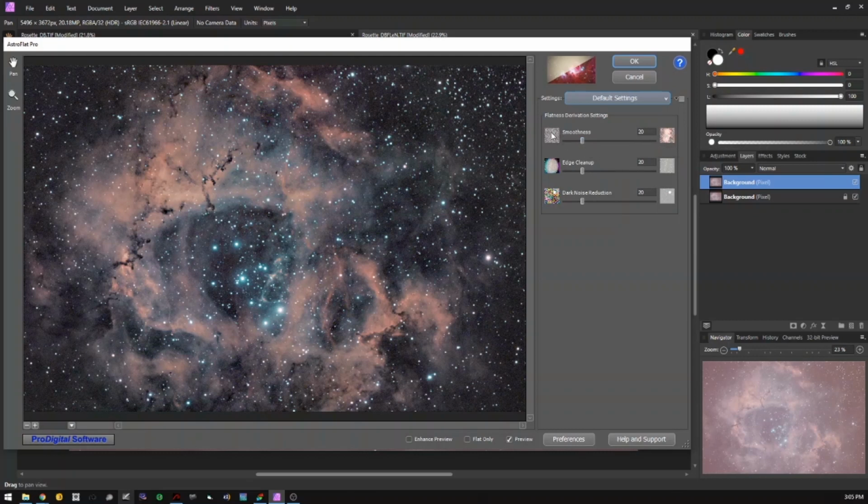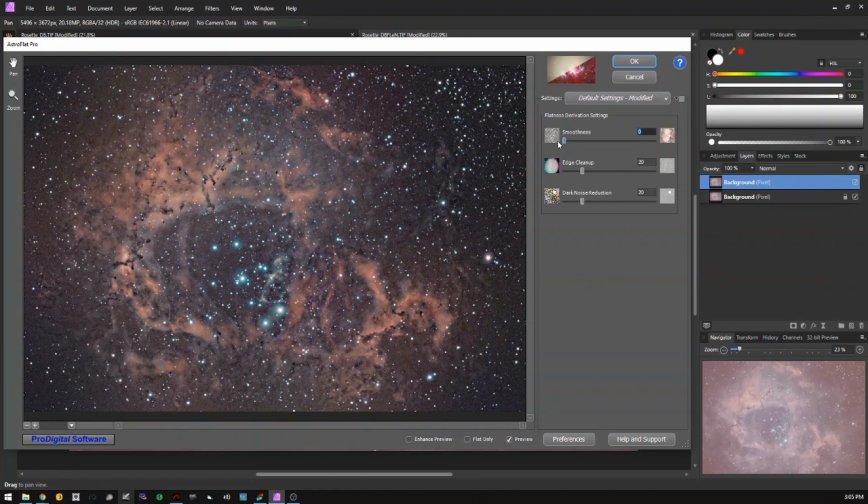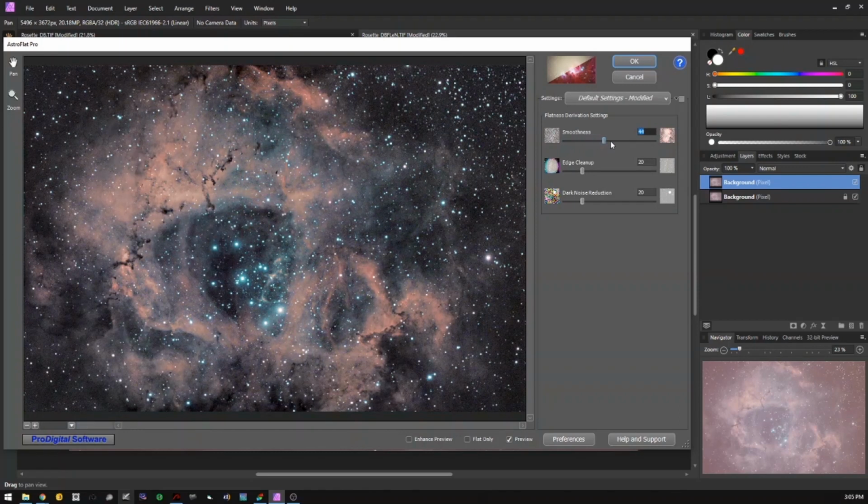So smoothness, I look at that. And also it's telling me here, this is what it looks like with no smoothness. This is a thumbnail of what it looks like with total smoothness. So we can push it down here and you'll notice that it gets very, I don't know what you call that, like rusty or something. And then we can smooth it, and then we can totally smooth it to where it's really, we've lost some of our detail. So I don't think 20 is really good. I'm going to crank it up to about 50.